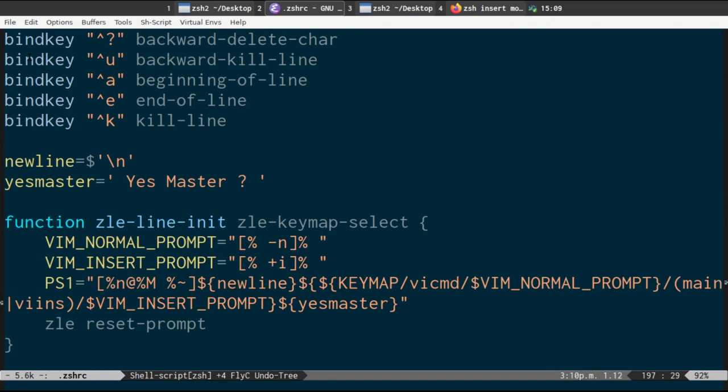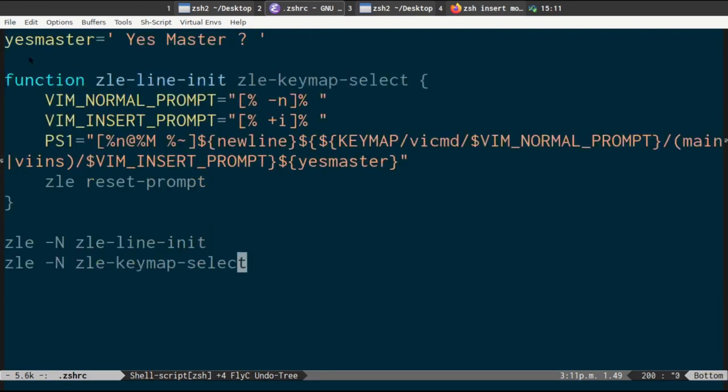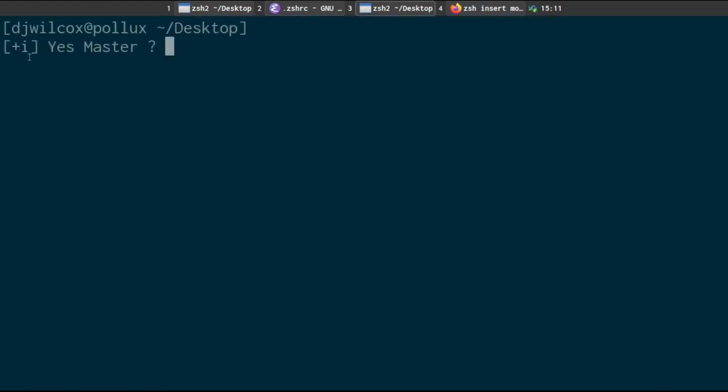And then at the end, I just have the yes master here. So that's how I create a multi-line prompt. And again, you have these two bits of code down here which actually call the function above.